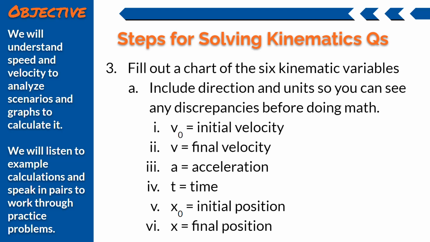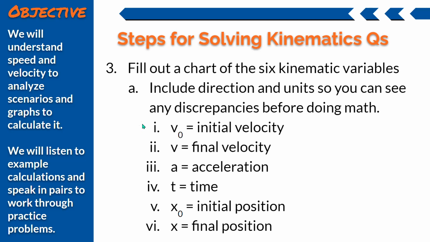You can't do a calculation where your units aren't going to cancel like that. They either both need to be in seconds or they both need to be in hours. So again, if you label and include the direction in the units, hopefully you can catch any issues before you even do the math.